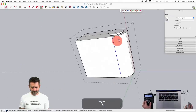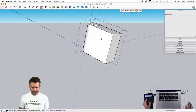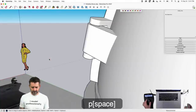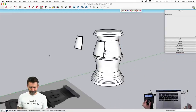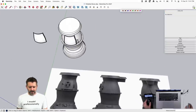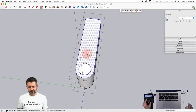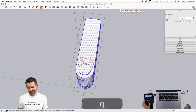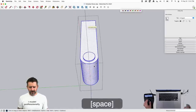Somebody asked why push-pull sometimes leaves surfaces, like when you did the bottom of that hinge holder thing, there was a surface left over. Sometimes it erases it, but sometimes it stays. Do you know why that is? I do. I don't want to root for anybody, though. So if you guys figure it out, let me know. I'll tell you if you're right. It's a test. Ooh, that's not right.